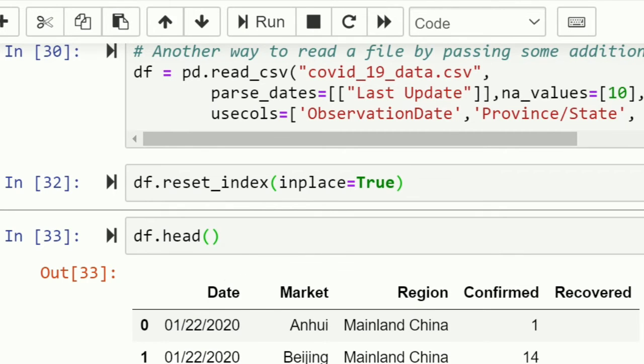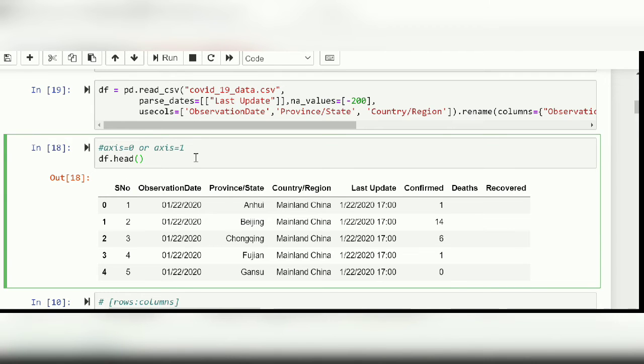So these were some simple tricks. Now we have an idea on how to create a data frame, how to set an index, how to reset an index, and so on. So let's move ahead and try to fetch the rows and columns and perhaps their combination. But before that, you should know that the rows and columns are collectively known as axes, and a value with axis equals 0 refers to rows, and a value with axis equals 1 refers to columns. So whenever and wherever you encounter this property being set, you should know that 0 means rows and 1 means columns.